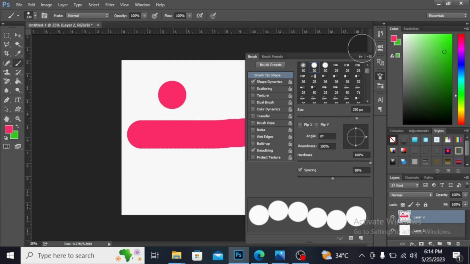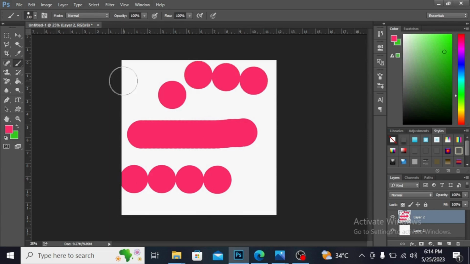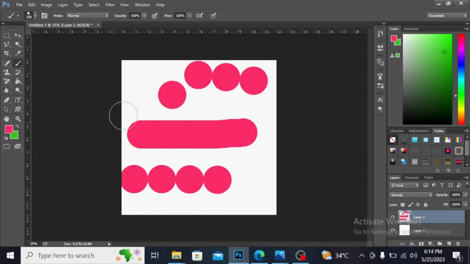Now if I make a line, it will make the line like this. Guys, I always keep the spacing at 15 so that I have a sharp brush.